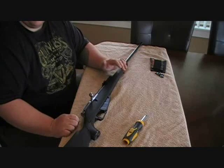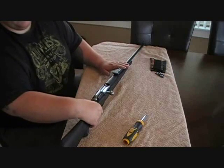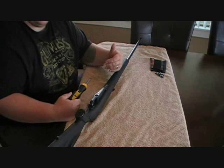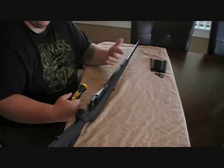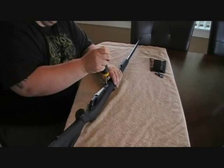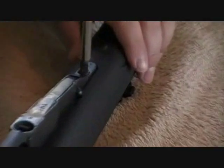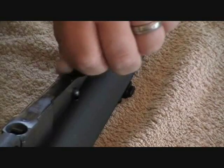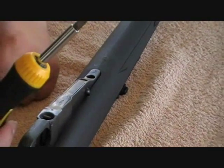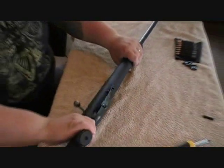It fits the exact same way your wood one would — it just doesn't have the top piece, so that's an extra step you don't have to do. I'm going to take it out, and you can just reverse it to put it back together. You start by taking the screw out at the bottom of the magazine. You can also use the little tear-shaped tool that the Mosin-Nagant comes with — it's actually pretty helpful when taking down the original stock.